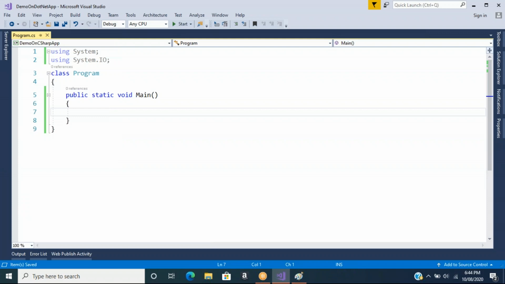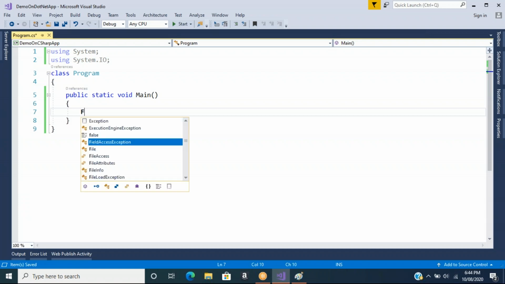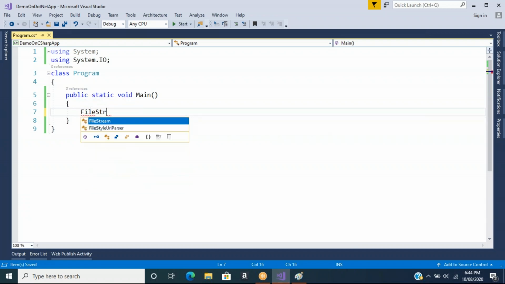Meaning after executing the program, I'll put some content, and that content you want to store into a file. How? For that you have to use a class. FileStream class it is. Because you want to store a stream of text into a file.